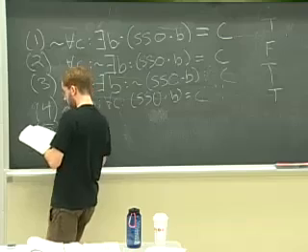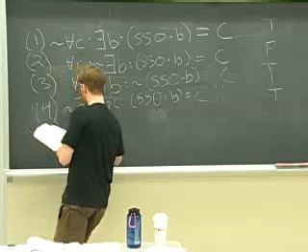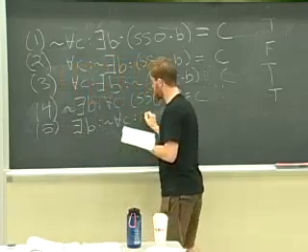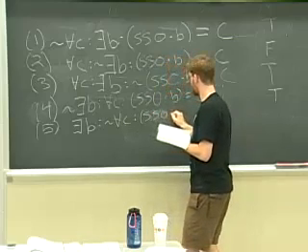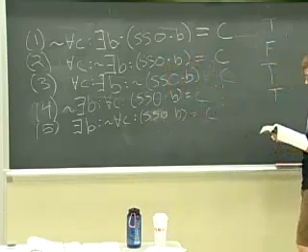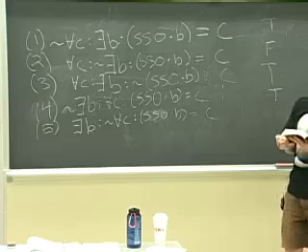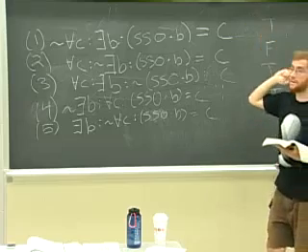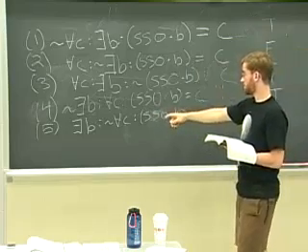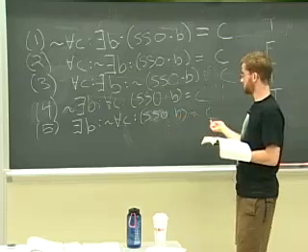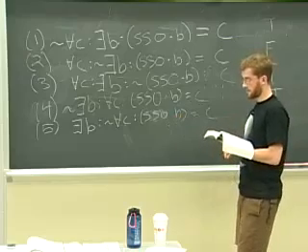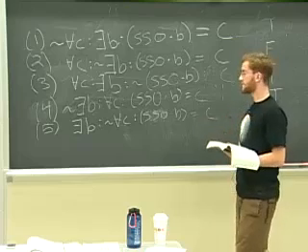riddle me this, Batman. B such that not for all C there exists SS0 times B equals C. Okay. Anybody? Naveen? There's this such that for not all C, such that 2 times B equals C. Okay. Can you give me a truth evaluation?